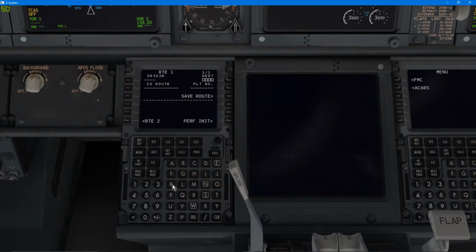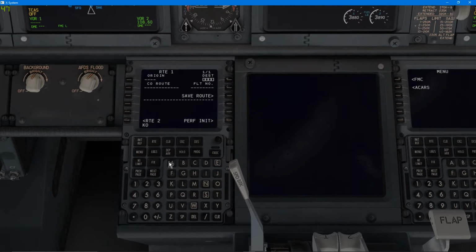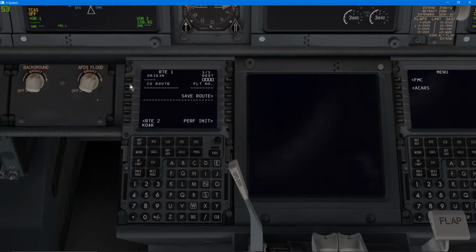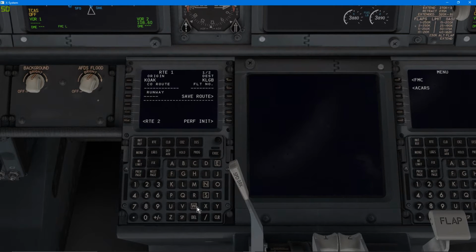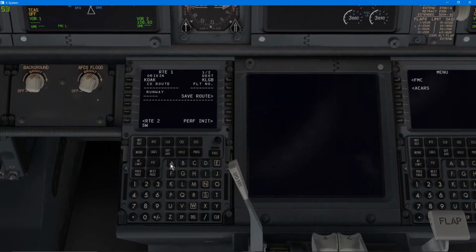So this flight is gonna be from Oakland to Long Beach. We're gonna be Southwest 5166 on this one.